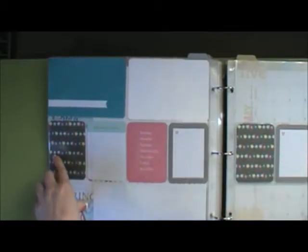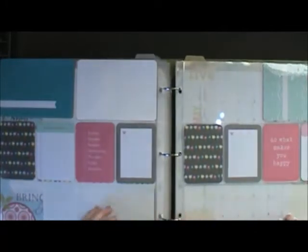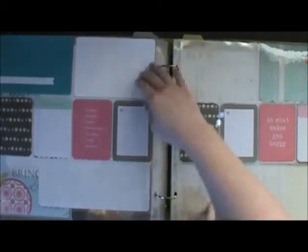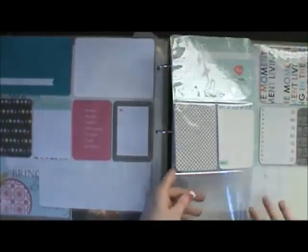So I'll do something with that, but then I've slipped in my 3x4 cards, and then again I'll just do my photos. So this would be, let's see, Sunday, Monday, Tuesday, Wednesday, Thursday, Friday. So on this day right here, I'll get photos printed and I'll just slip back in here. So then the next week on this day, I'll go all the way back to these photos. So I used blush for here because it's spring, the sun's out, we're kind of in that mode, and I thought it was very springy and enjoyed it.